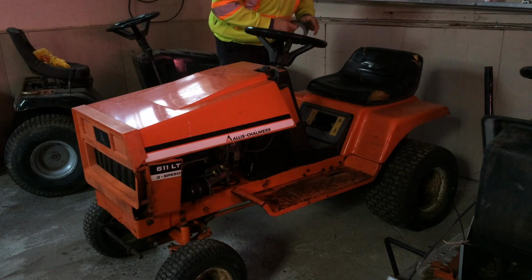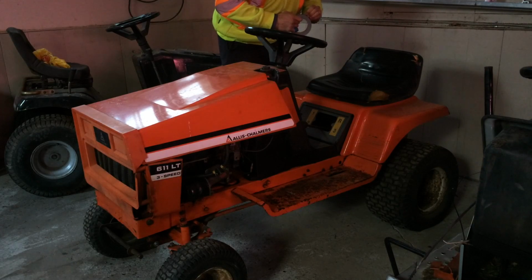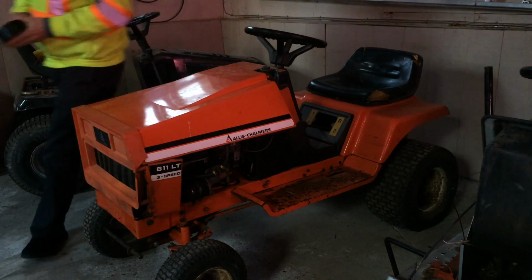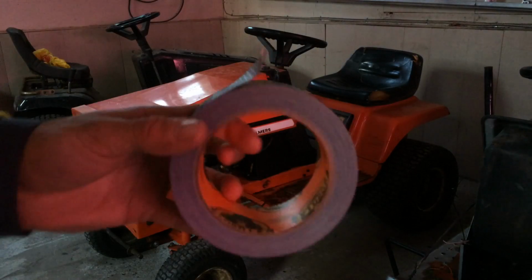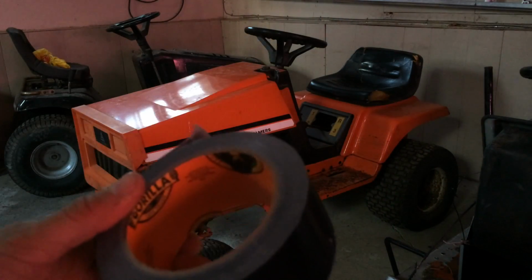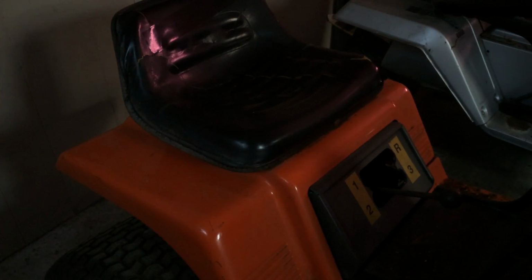How's it going? Well, I'm going to try to attempt today to fix this seat here. I put one strip on here of this Gorilla Tape that I'm very fond of. You've probably seen this stuff before. It's really good stuff. I swear by it. I want to try and fix the seat on the not the Murray, but the Allis Chalmers mud mower. So I'm gonna get some more light into place and see what happens here.